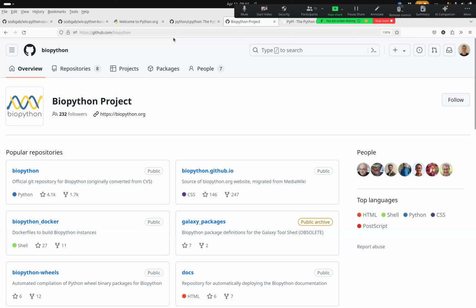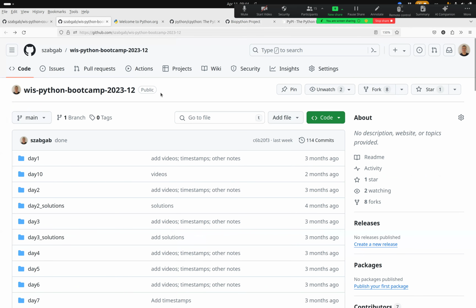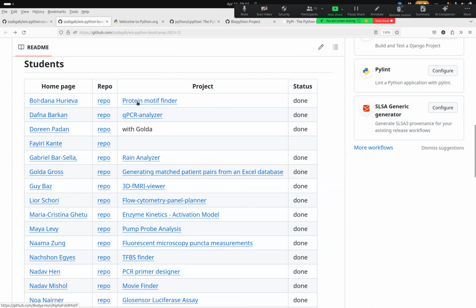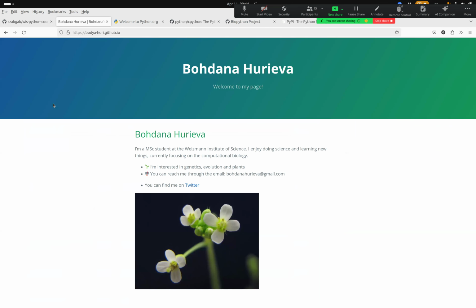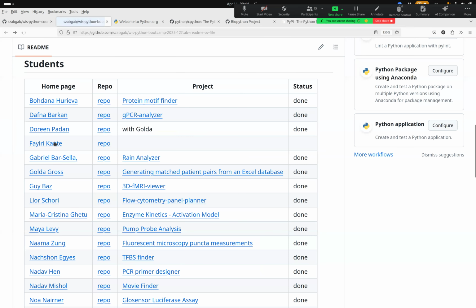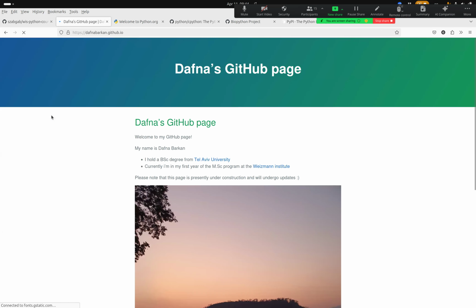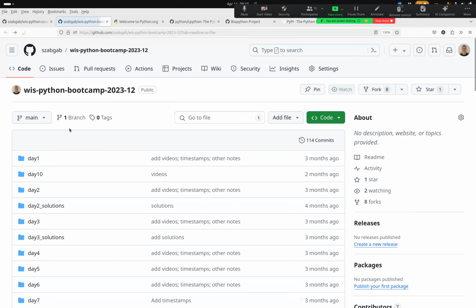And you know what? Instead of going through this, I'm going to have a break. What I'm going to show you is the page of the previous course in the previous semester, and here you can see the names of the people who participated, and each link leads to the person's page that they created. Now I clicked on this person, and this is the website I think she created. And Daphne, I know that she created another website. They use the same layout. This is one of the default layouts.